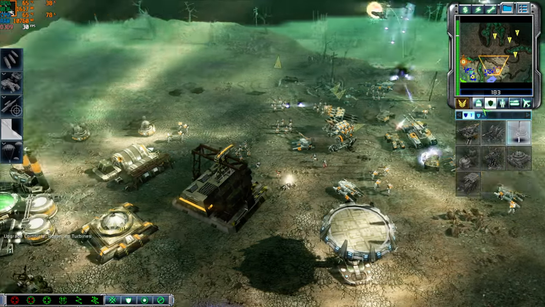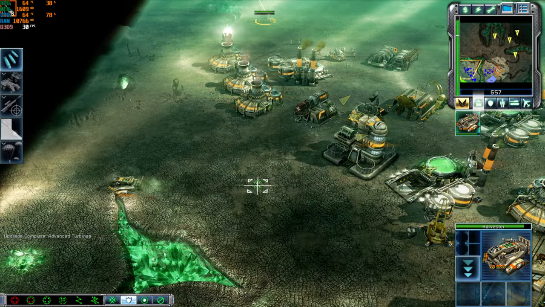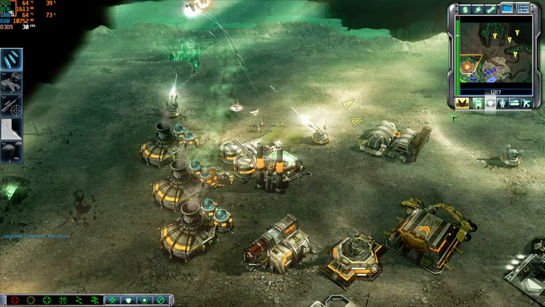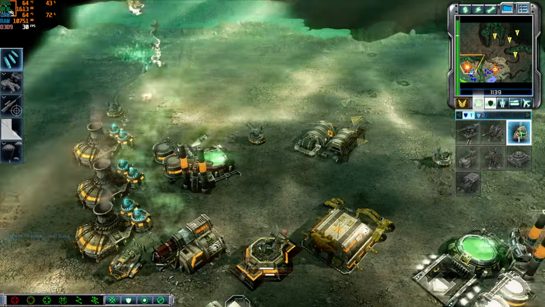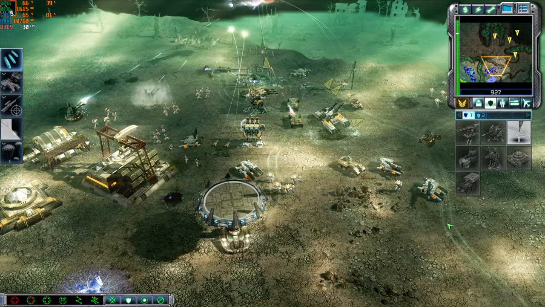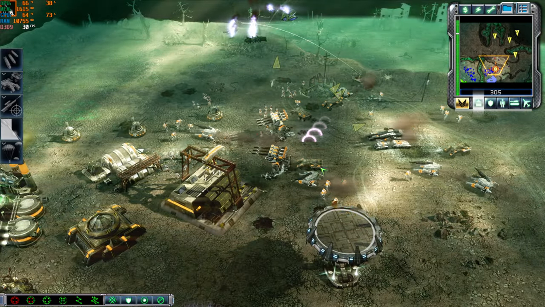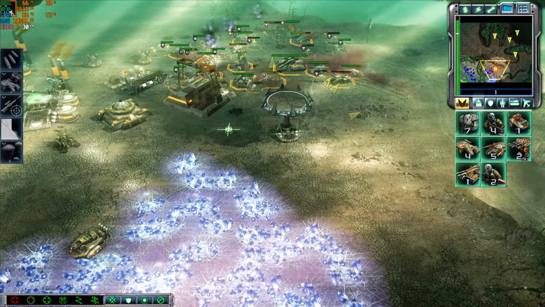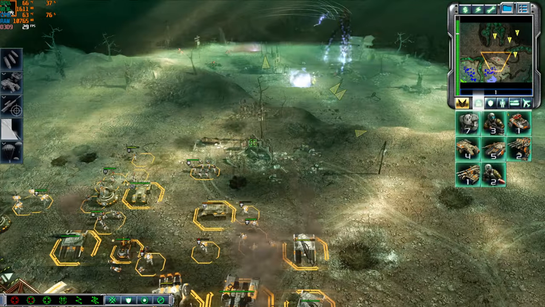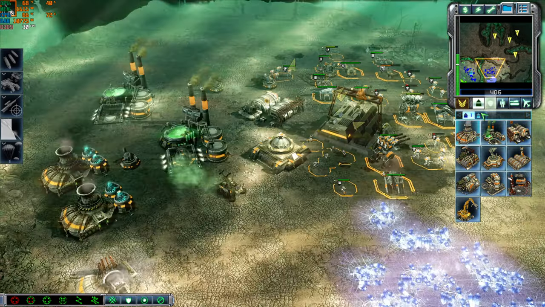Harvester under attack. Building. Unit lost. Ready. Copy, yes, sir. Upgrade complete. Launchers ready. Our base is under attack. Army move order. Construction complete. Building. Ready here. Yes, sir. Armor superiority. Unit under attack. Unrivaled. Construction complete.